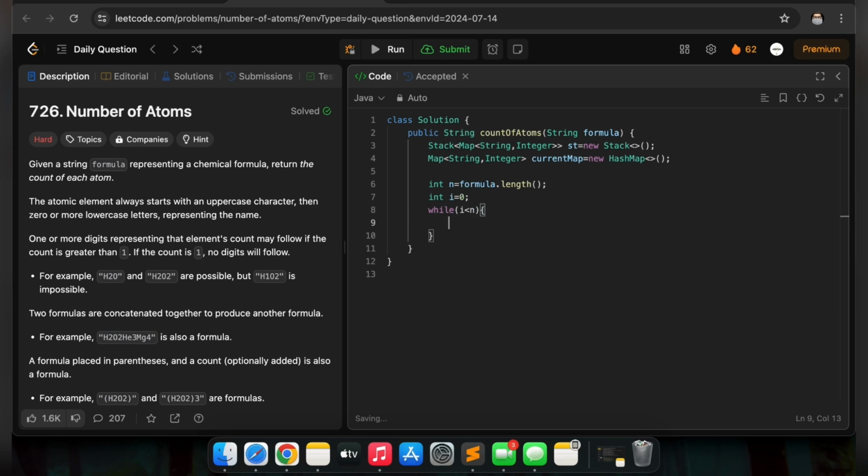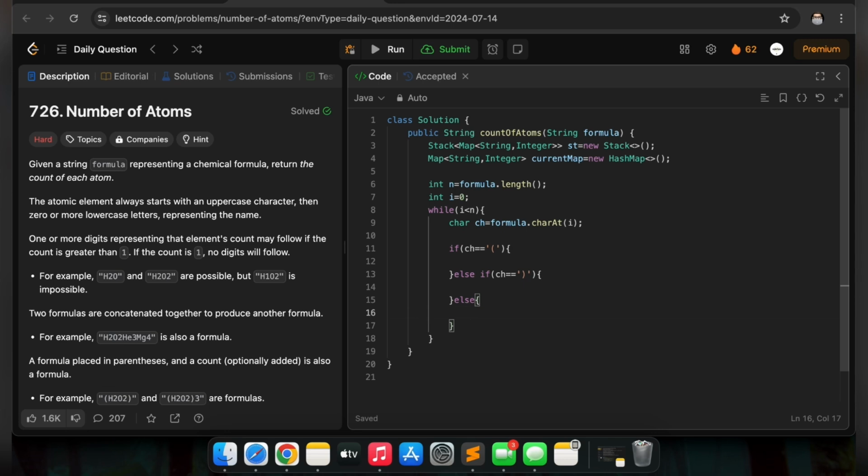So we have 3 scenarios, right? Let's say char ch equals formula.charAt(i). So if ch is equal to open bracket, then we have to do something. Else if ch is equal to closing one, then we have to do something. And finally else we add it to our map, right?